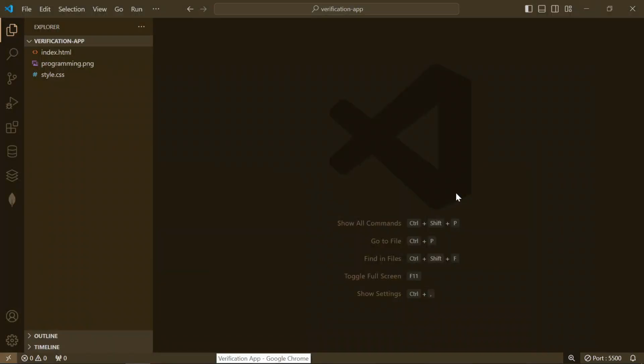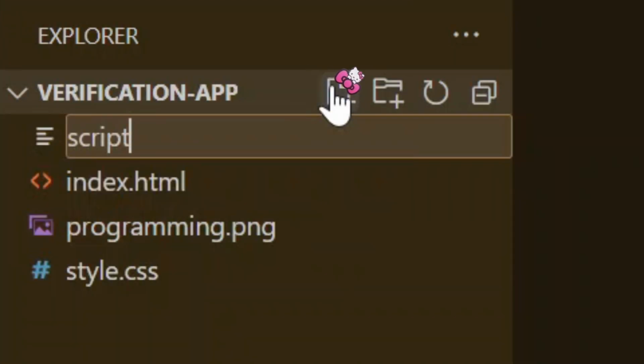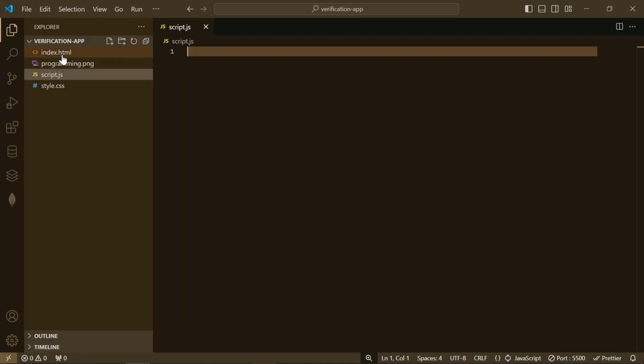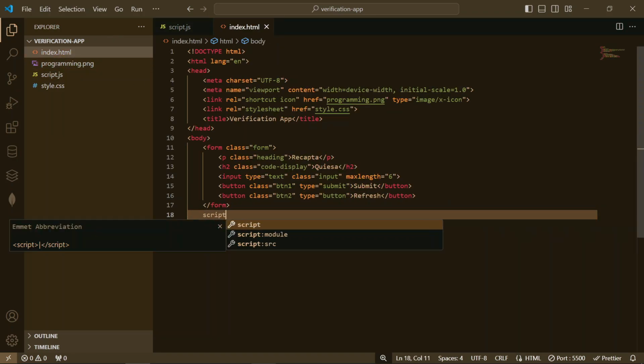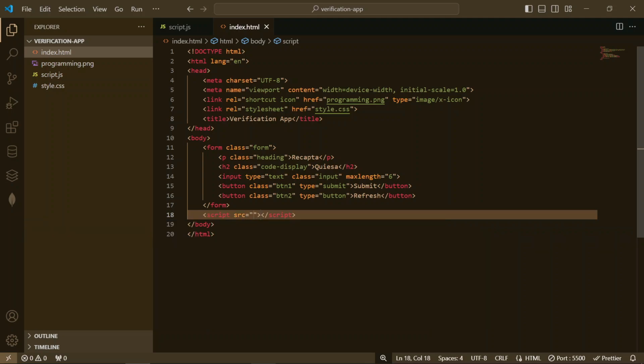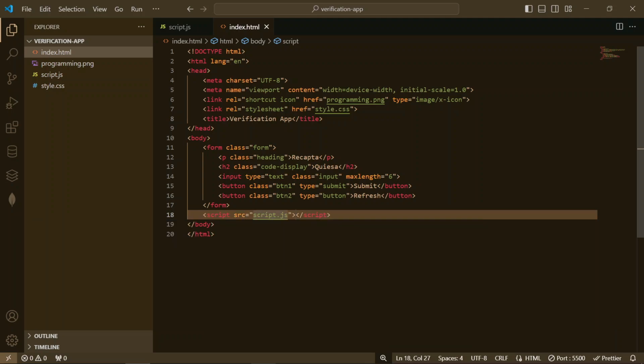And now it's time to jump straight into the main stuff, which is our JavaScript. So script.js will be made here, and listen, we have to link it too. Otherwise, none of it will work and our hard work will go in vain. So script.js I will write, and there we have it. Our script is linked to the HTML.